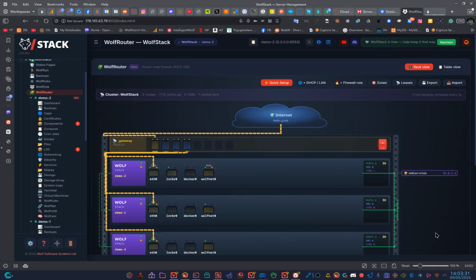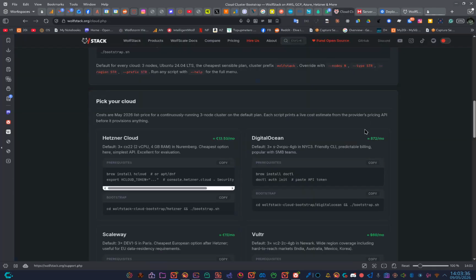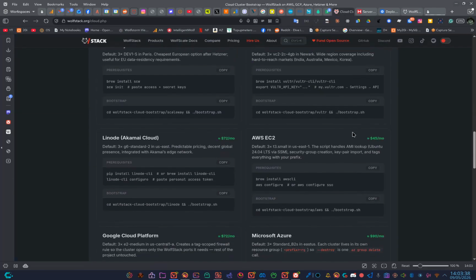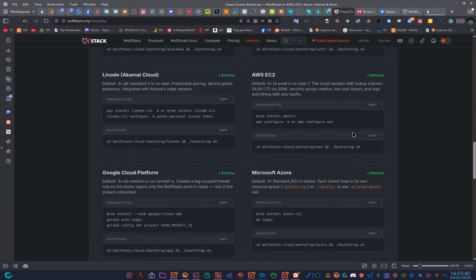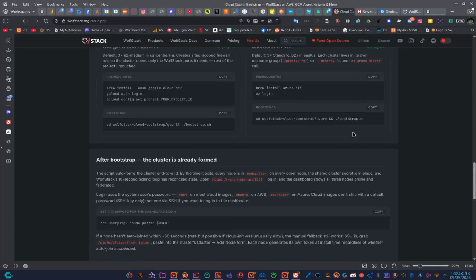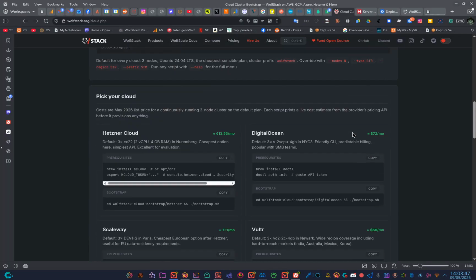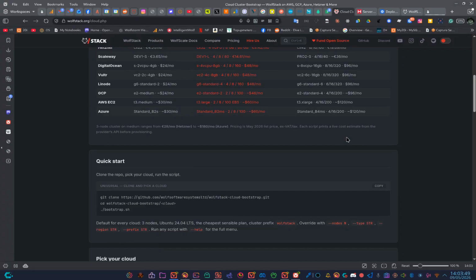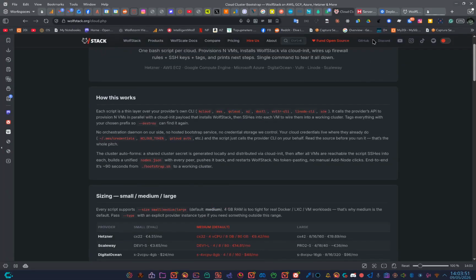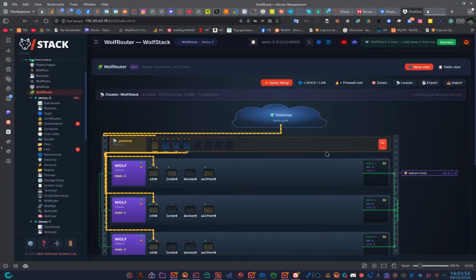So I've just built a WolfStack 3-node cluster on Hetzner, and we've provided quite a few other different options. I'm going to admit to you that we've not tested all these because we're using the same engine to run them, and we don't have accounts on all these things. But we built a central engine, and then the parameters are outside of it. It's a really useful way of firing up a quick WolfStack cluster in about, well, how long did that take me? A couple of minutes. Cool. There you go.